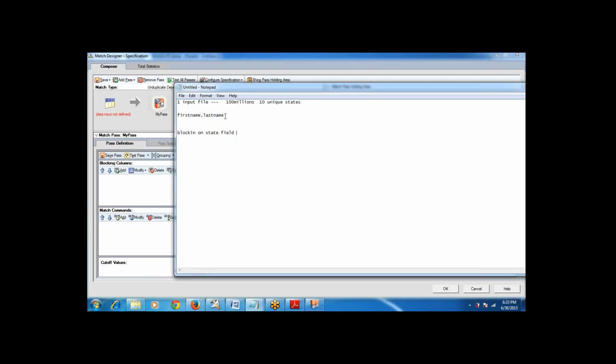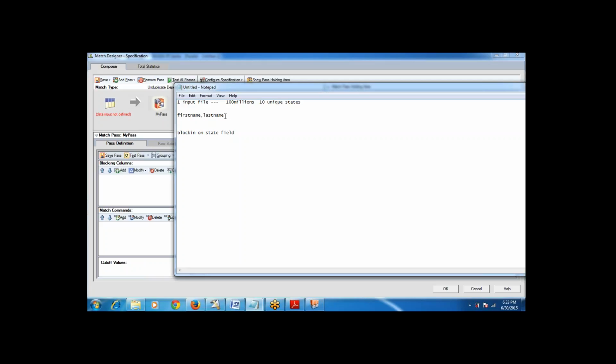This one is clear. Blocking and the match comments. Gopi, I think blocking means a group by we are doing. Yeah, exactly, grouping. And one more thing, can we take two columns, like state and city, for blocking purpose? Yes, there is no restriction. Whatever combination you want, you can select it.